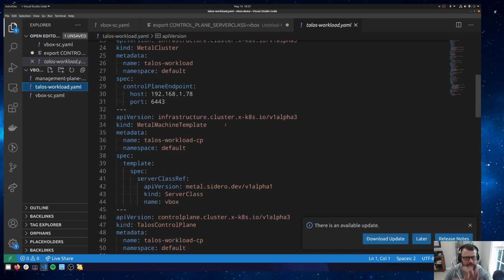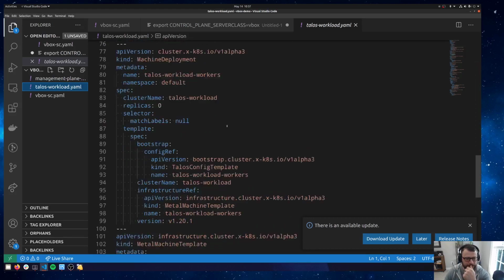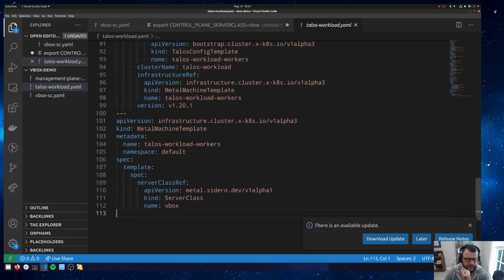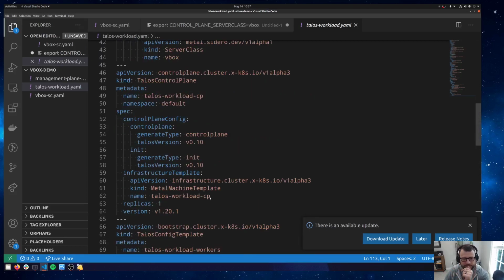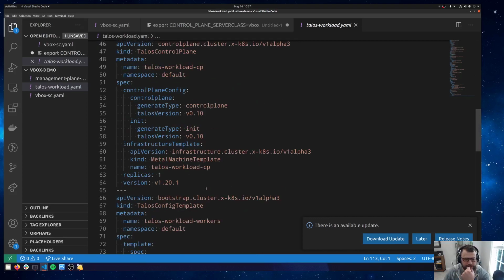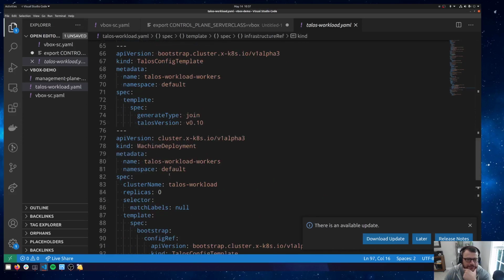And so there's a lot going on here. Don't get too worked up about it. What it's going to do is essentially say, here's some server classes, here's the things I want you to match against when selecting machines and all that good stuff. So the default way this will work is it will be a single replica control plane. Again, you can scale this up after the fact, which is really cool. And a 0 replica machine deployment. And so no workers, single control plane node, and that's pretty much all we'll roll with. So that should be everything you need.